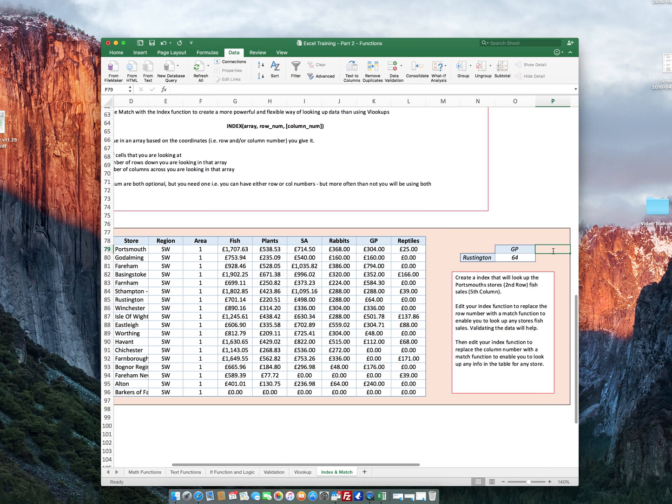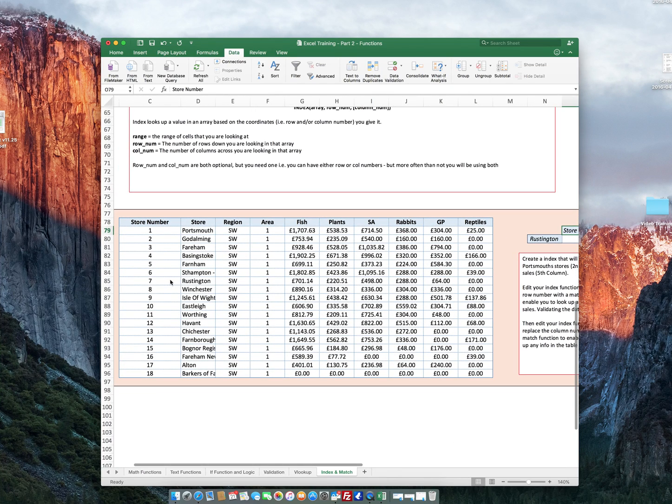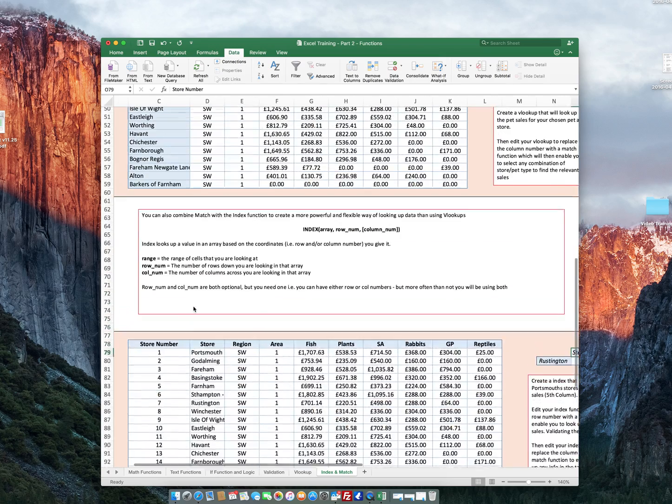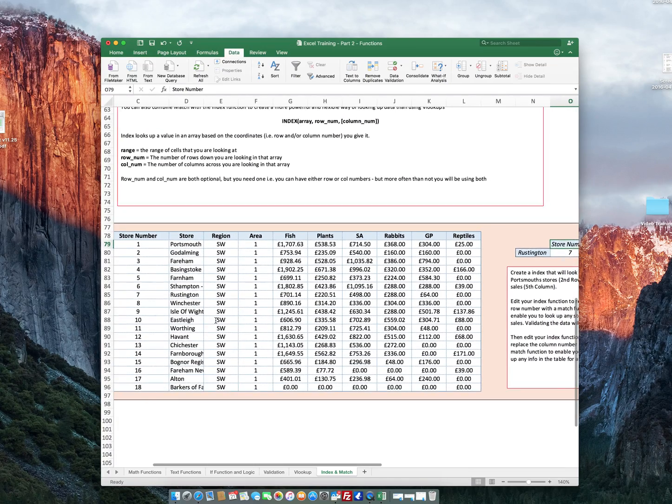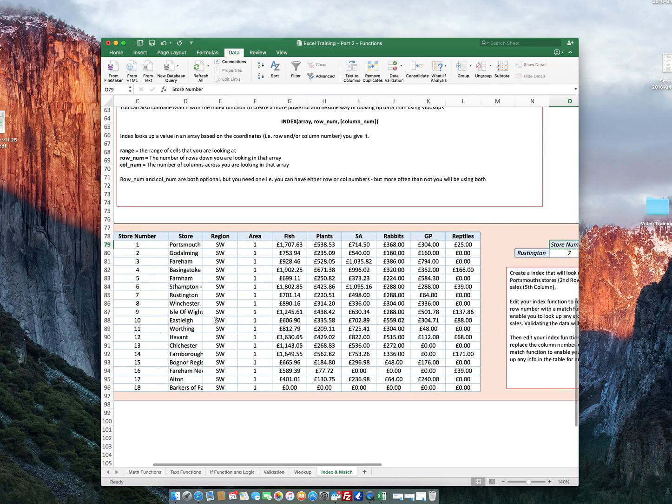So instead of guinea pig number, I can just put in store number, and it will come up with hopefully Rossiter's store number being 7, because you're just matching the column number with the row number, so it doesn't matter whether it's before or after the item you're looking up. And that's the power of INDEX MATCH. Most of the time, VLOOKUP works if you're not looking up things before the item. So if I don't need to know, in this case, ever the store number, just use VLOOKUP, probably with MATCH as well, just to make it more robust, because it's nice and easy.